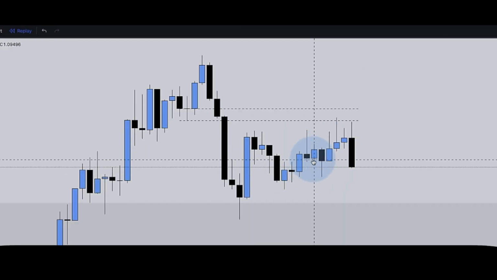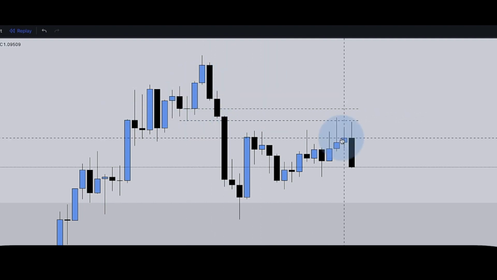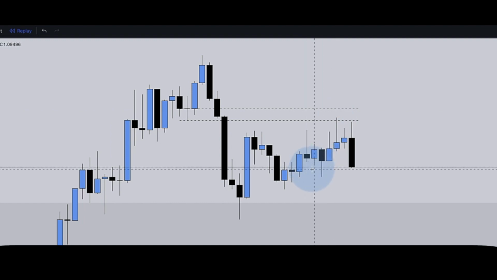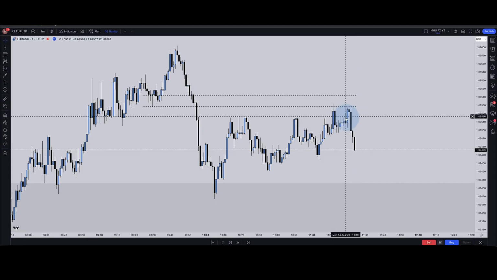Here, price comes up into our buy area. You guys know I like to enter at nearabouts the low and open and 50%. In this scenario, price tapped into the low and open. This is when I can look to jump into the trade. I jump in somewhere here with a stop loss above the high. I'm going to go ahead and show you the recording of that entry right now.